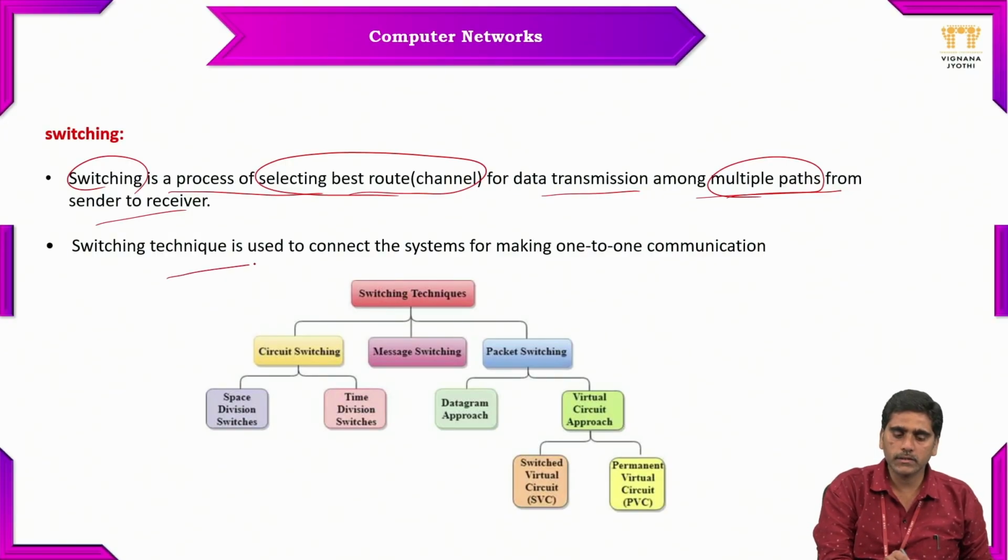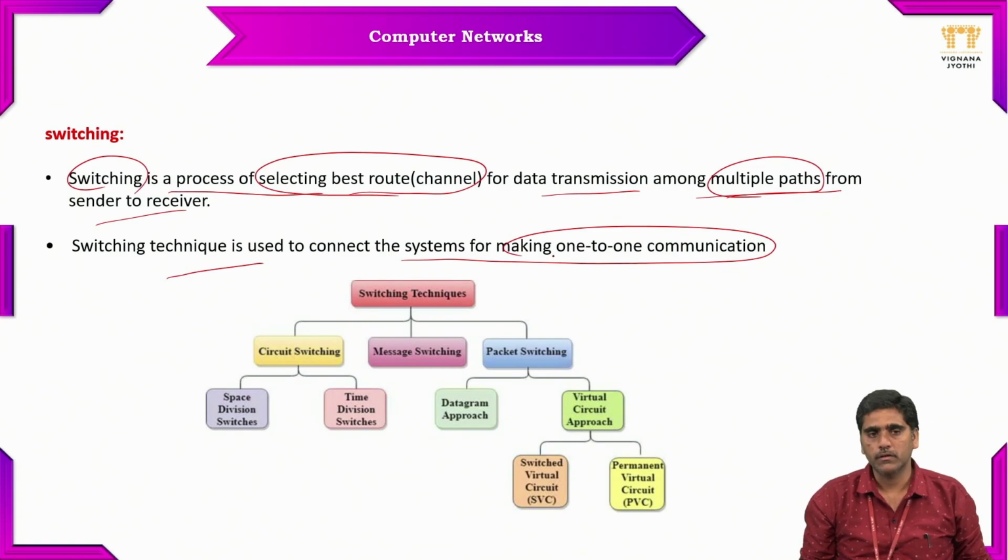Switching techniques are used to connect the systems for making one-to-one communication. We need all the systems to communicate, right? One system can communicate with another system. How it communicates, and which is the best route to communicate with the other system, is the switching concept here. The main purpose of introducing this concept is direct, dedicated communication between a particular source and destination system.